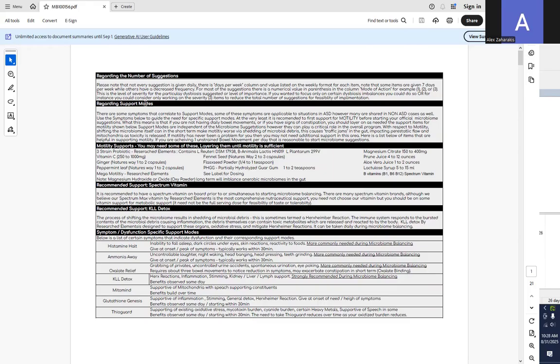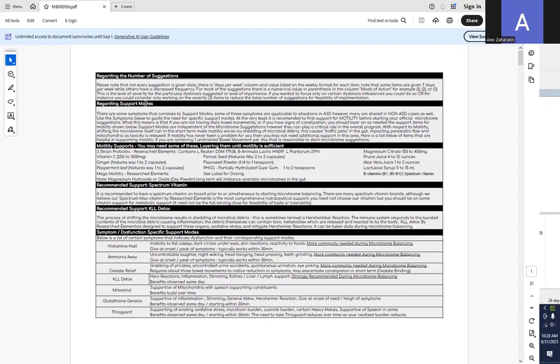The number one thing that you want to make sure that you're addressing is motility. And once again, that isn't an issue for everybody. For some people, it's a significant issue. So motility is a very broad word, so here is what we mean by that. At the very least, we want to make sure that we're having one bowel movement a day. If you're not, that's a sign that there's issues with motility.